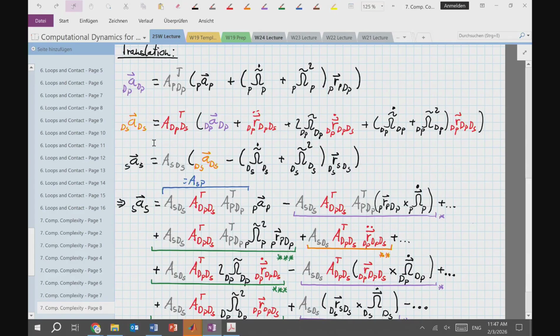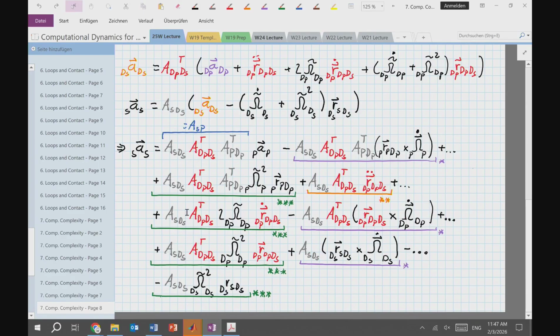If I plug each of these into each other, expand and sort a little bit, I get this nightmare of expressions, which fall in different categories. Blue, stuff that depends on the predecessor acceleration, no problem. Green, stuff that only depends on velocities, no problem, right? We just sum that up and call this the bias accelerations. In forward dynamics, I can always compute it because I know what my velocities are. So each of these quantities can be computed.